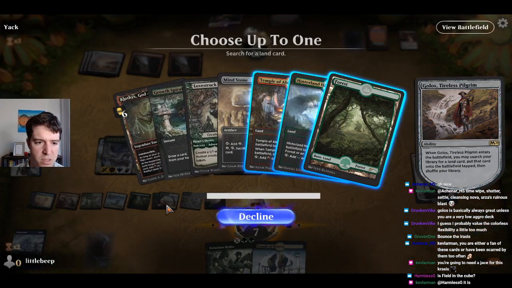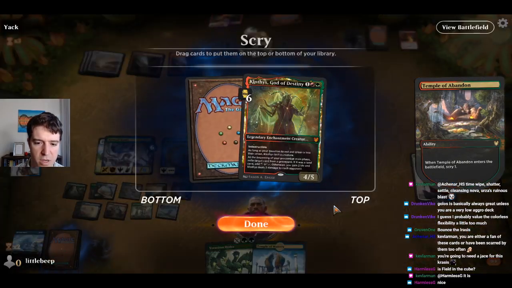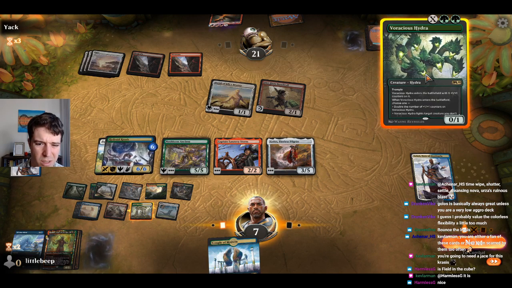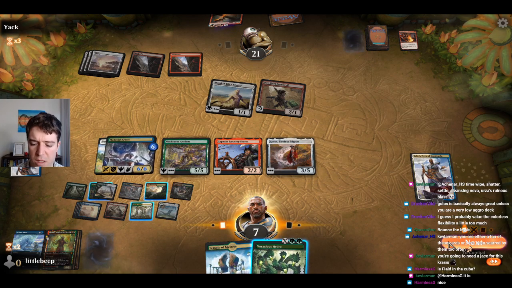We've got Lovestruck Beast, and Klothys has some life gain attached to it, so I'll get Temple of Abandon. See if Temple helps me do Klothys here. Yep, keep that one right on top, and just play Hydra. Playing Hydra doesn't seem necessary. I'll just save that to kill my opponent, guaranteed, a turn from now, I think.